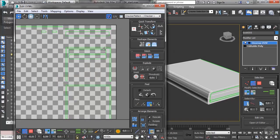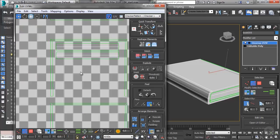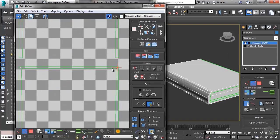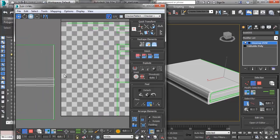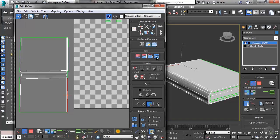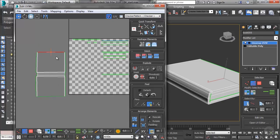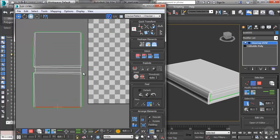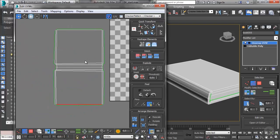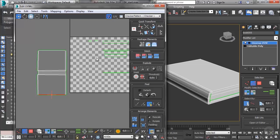I'm going to switch to edge mode and just break these stitchings here as well as these ones. There you go. And then it's just a matter of stitching the pieces together. So let's go ahead, stitch them together, and stitch, and stitch, and stitch. And as you can see, it's a very simple process. You just have to understand the flattening of the book. Once you understand that, it gets very easy.